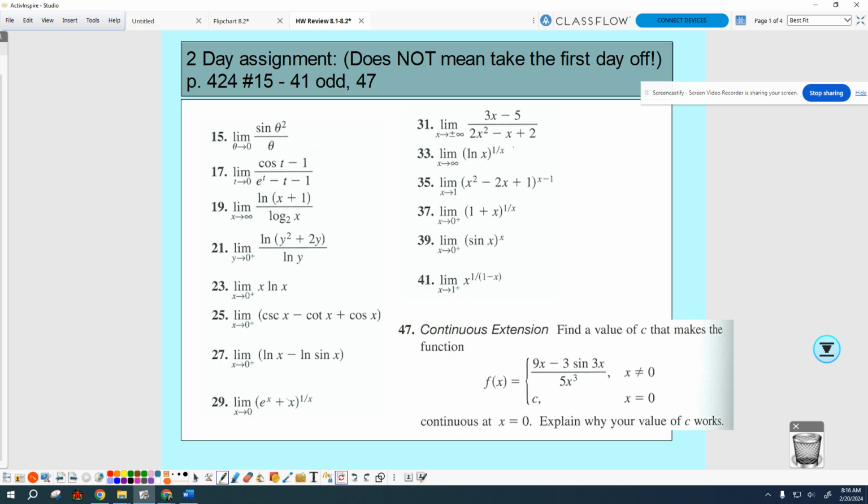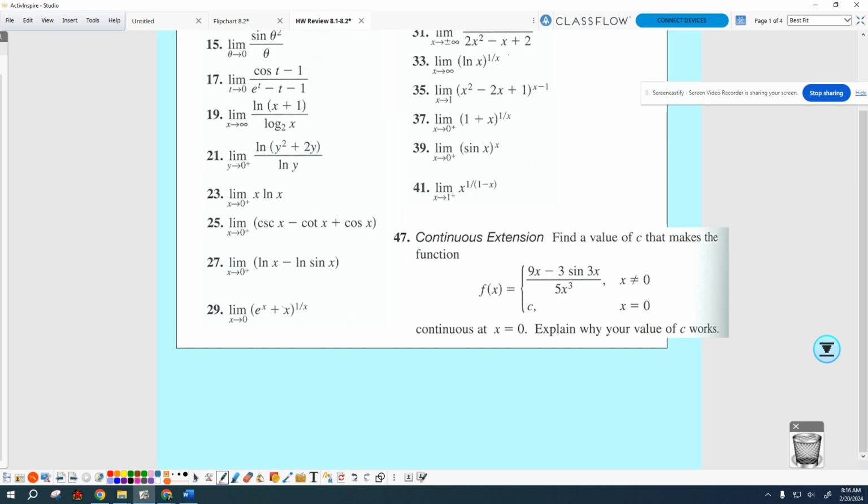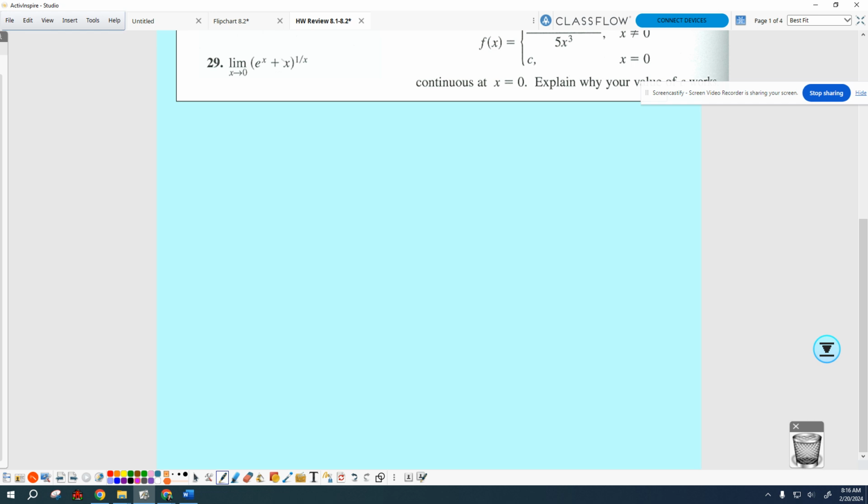Other questions from anything on the homework? Yeah. 29. How do we start? Sorry, I just need to look at it. Oh, you have to make it like a fraction, so you could do like 1, or you could do like that thing. And then, oh yeah, that is what I did. Sorry, I'm just looking at what I did.